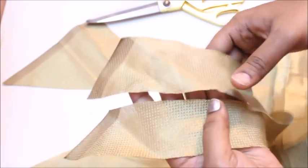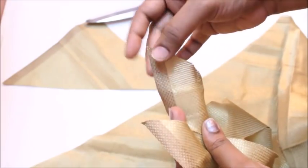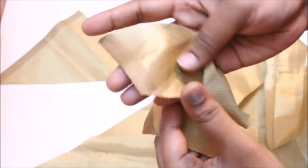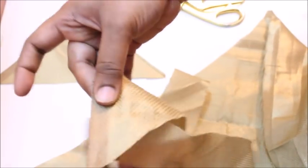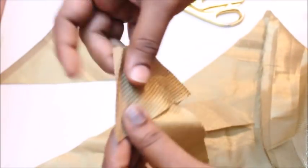Let me show you how to join these pieces. This is the wrong side of the fabric. Take the right side and notice both pointy tips are facing towards the right. You can't just put the fabrics together flat — what you have to do is take one piece with its pointed tip facing your left hand side and match them together. It's going to look like an A shape.